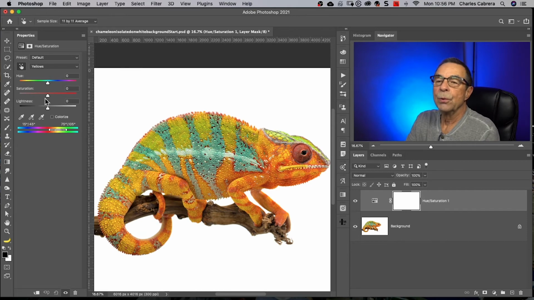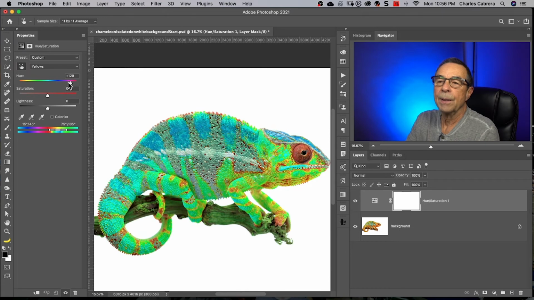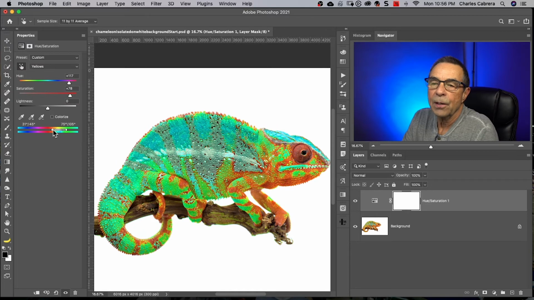So in order to hone in on those colors, you're going to want to bring up the hue and saturation all the way so that you can see, and you're going to need to narrow the slider right here. And you can even narrow the inner slider a little bit.